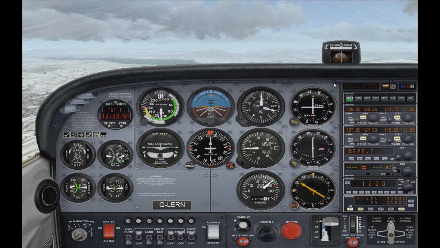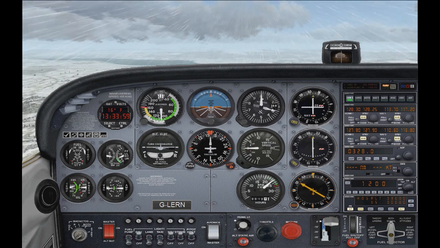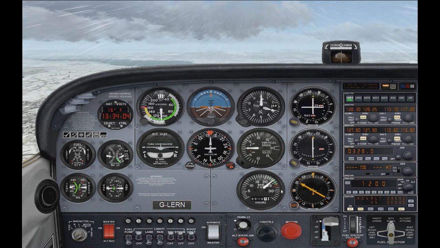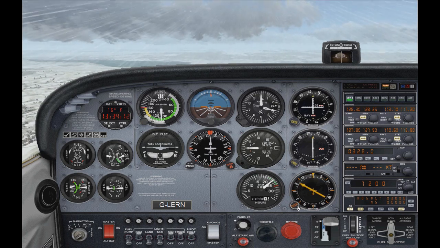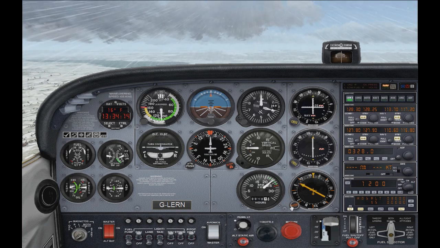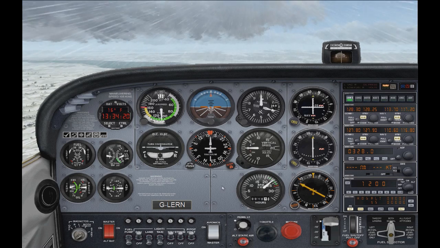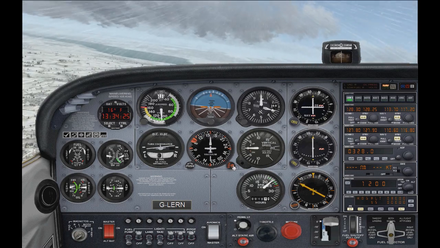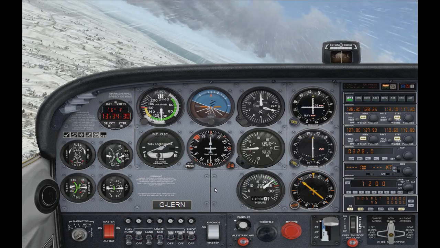And then what we'll do is adjust our RBI to the correct heading so we know what heading to fly to get back to Inverness. So we're currently flying a heading of 160 degrees, so we'll change that around just now. Okay, so it looks like we need to fly a heading of roughly 100 to get back, so we'll do that just now. And then once the turn's completed, we should be heading straight back towards Inverness.